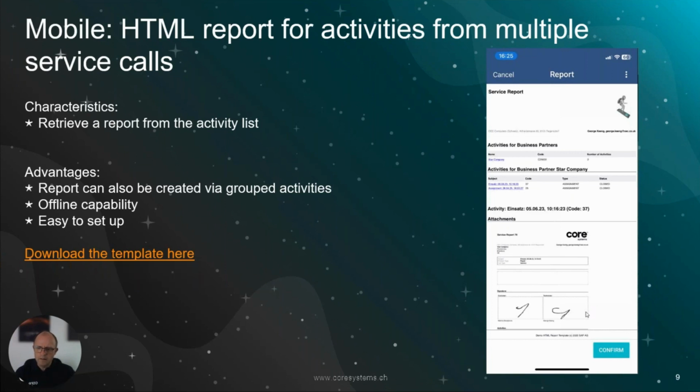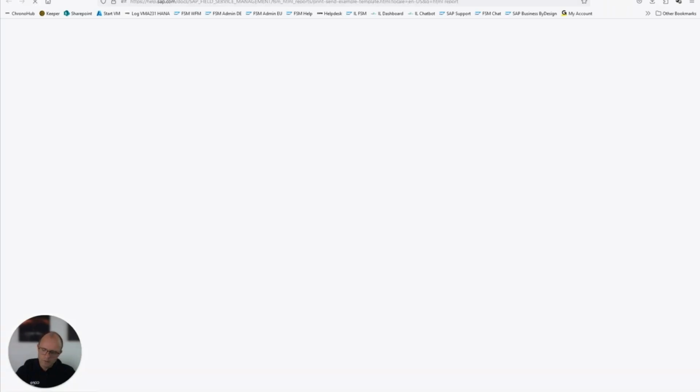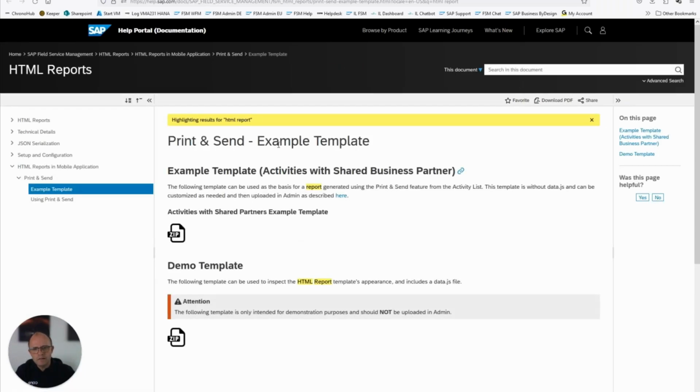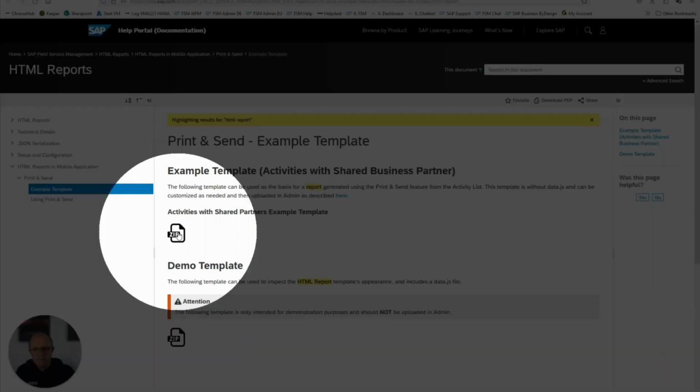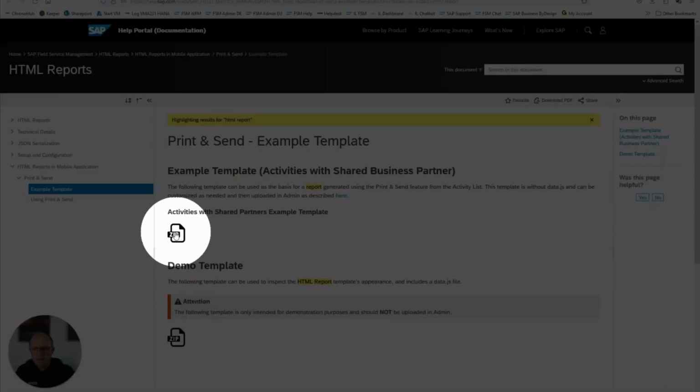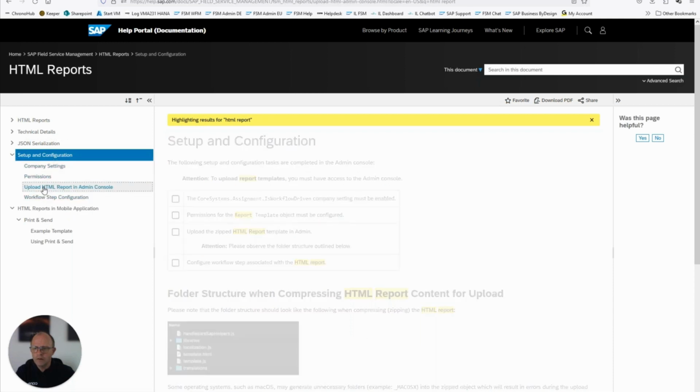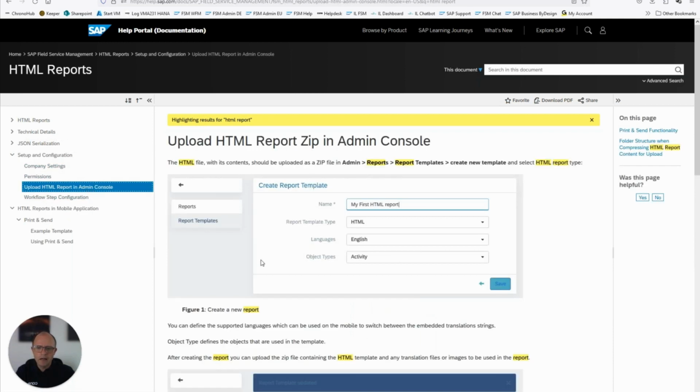By clicking on that link here, I will jump over to the help portal of SAP, and you can then look at this template here. It's this zip file which you need to download, and then you follow the instructions in the setup section, upload HTML report. And if you have done that, you're already finished.